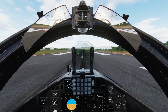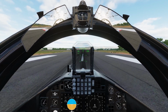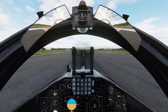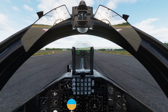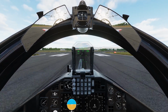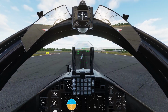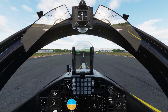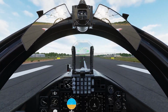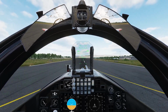Now you want to be really careful with these rudder adjustments because some aircraft are really sensitive on the rudder, especially if you still have nose wheel steering on, because then it's really easy to just flip the aircraft right on takeoff. You want to be really careful with that, and you might want to adjust your rudder curve in the settings. So about 120, I'll start pulling up the nose, and the aircraft will just take off on its own.